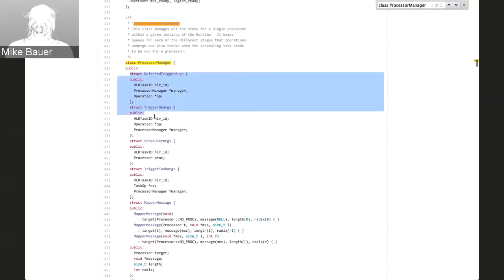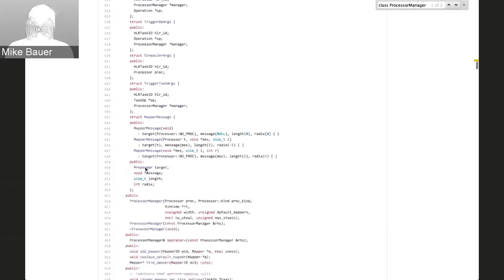These structs that you see are these different kinds of arguments, deferred high-level runtime metatasks that our processor manager is going to want to watch. This is how we package our args. Remember, anytime you see this HLR task ID, that's effectively a precursor for saying what high-level runtime metatask we're going to want to run. Some of these should give you a hint that this processor manager is going to be deferring a bunch of work onto our utility processors.